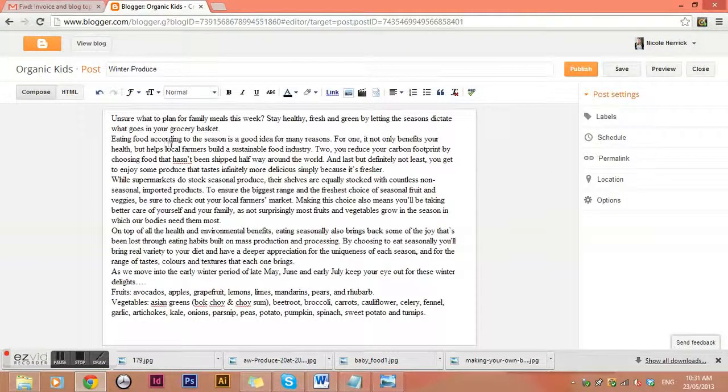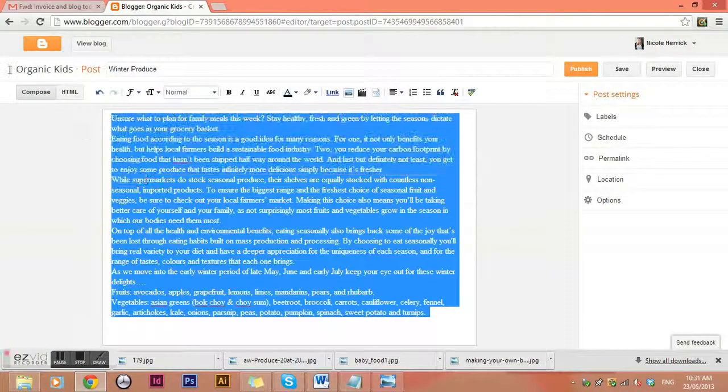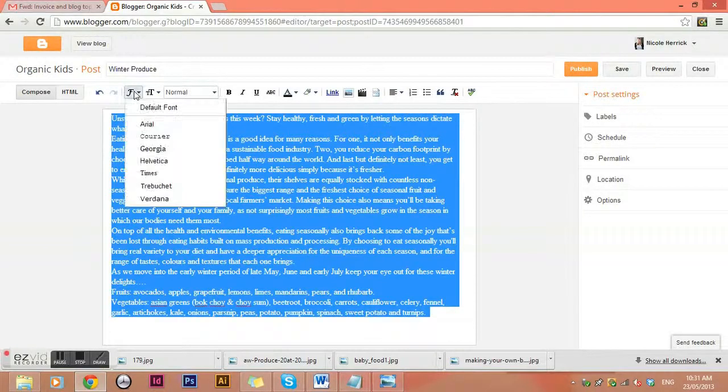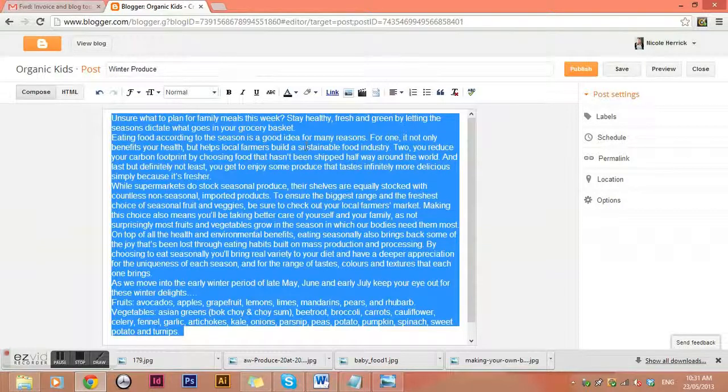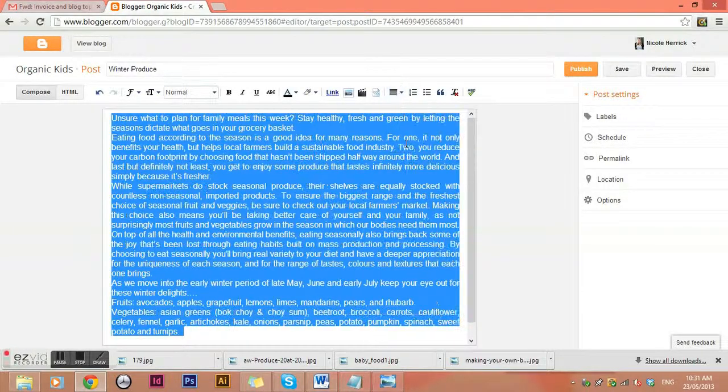Okay, and I'm just going to paste it in there. So it's just come in looking really ugly, so we want to select it all and first choose what kind of font you'd like to use. I always like to use a sans serif. And then I like to justify all of my text. So justifying is just making sure that it hits that edge and that edge evenly, just so it looks a little bit more like newspaper columns.